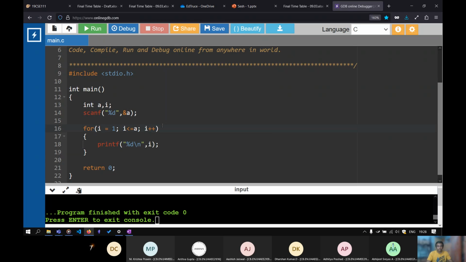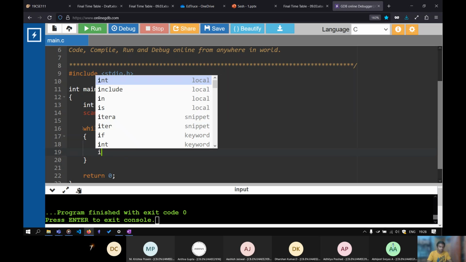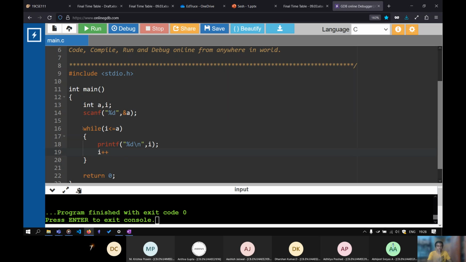Now we'll try the same program with a while loop. Now i is not going to be automatically incremented, so you have to give an increment.